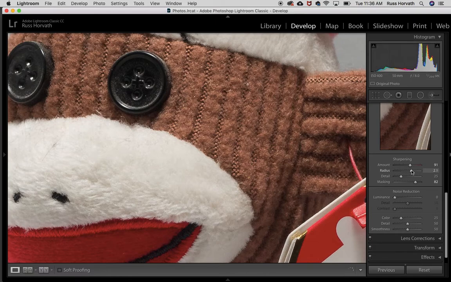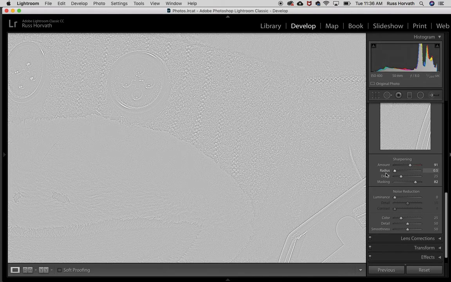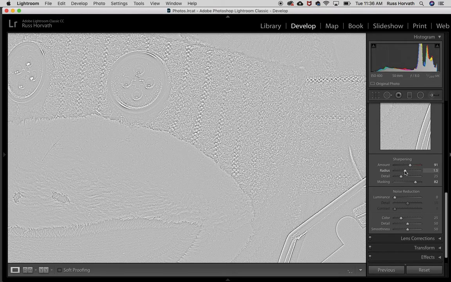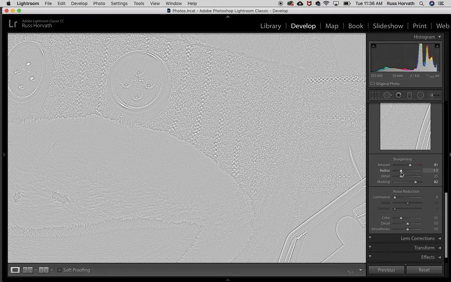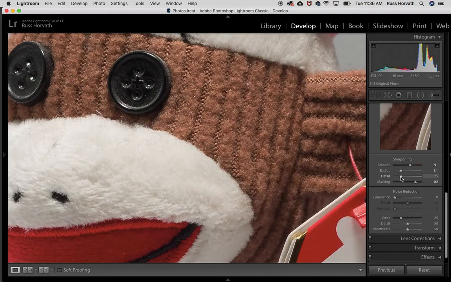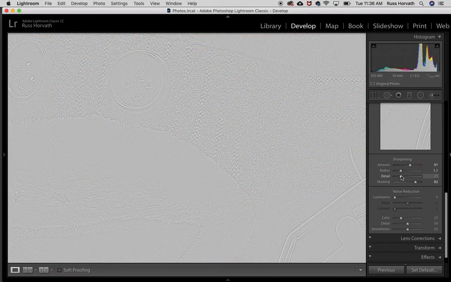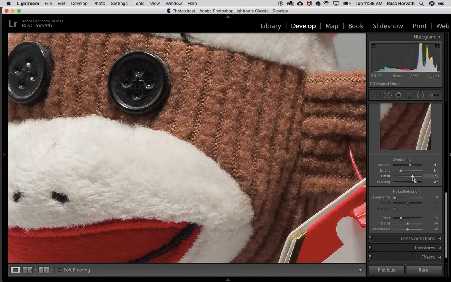And then we have radius, which you can see here is sharpening it up a little bit. Here it's softer. It's increasing that sharpness in here. If I hold my Option key again when I'm doing radius, you can see this is like our high pass filter. So the more detail I have here, the less harsh that is. And then again, detail is that same thing, where I can see in black and white it's sort of softening it and sharpening it. And again, these are super fine controls.